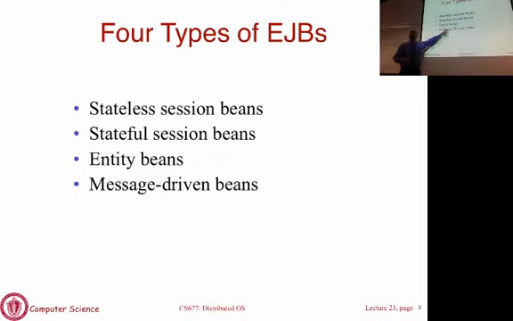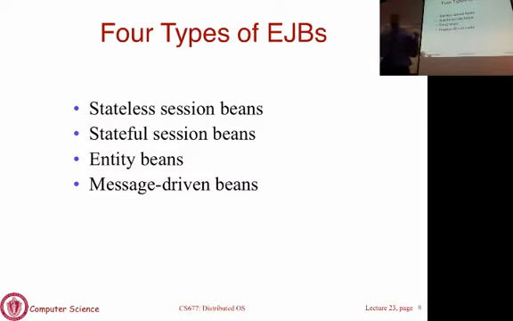Now, if you want the state to persist across invocations of the object, you have entity beans. These are persistent objects where the object will save its state on disk, so that the next time you start the application, the object is still there, its state is still there. With normal Java objects, if you kill the process and restart it, the instance of the object is gone, so all of the state is lost.